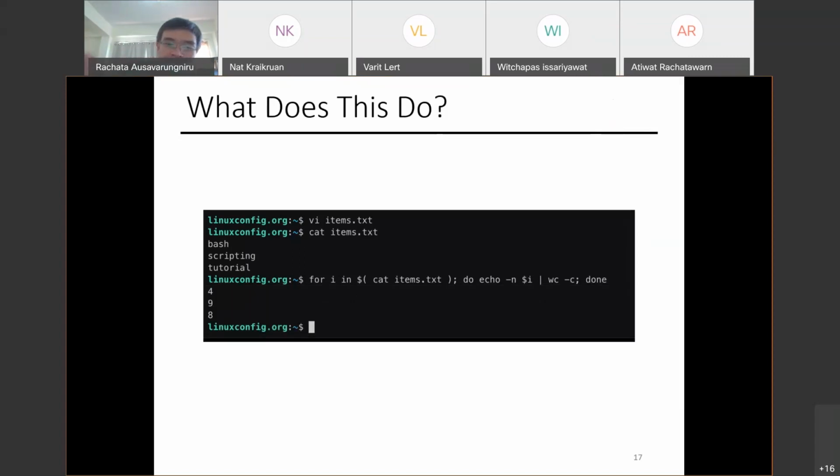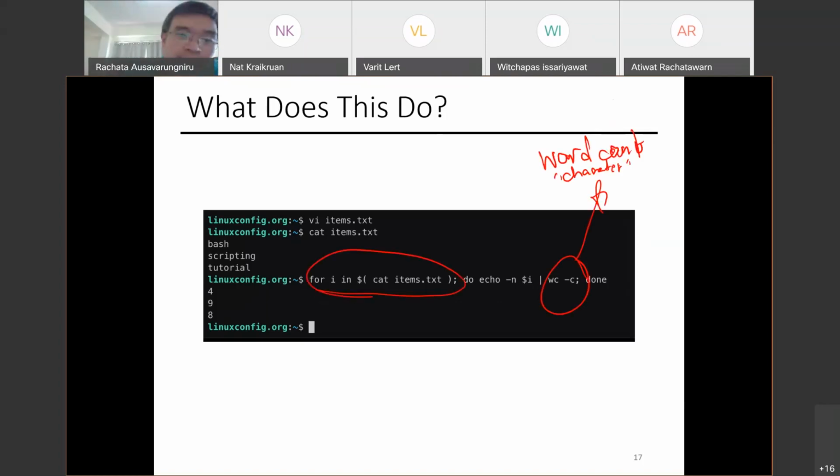Why? wc -c is word count, but I don't count the word, I count the character. So if you do a man for wc -c, it will just count the character. It will count the character while you're going through the loop. What does each loop do?